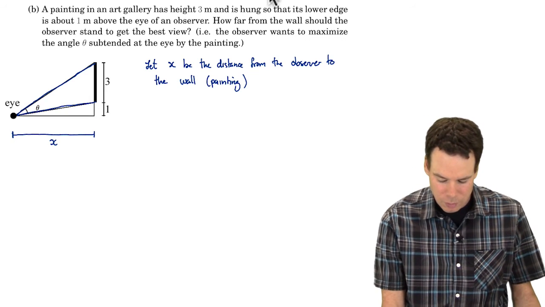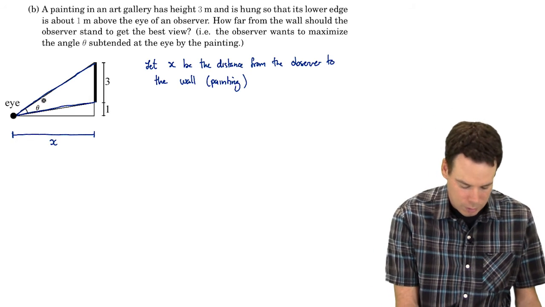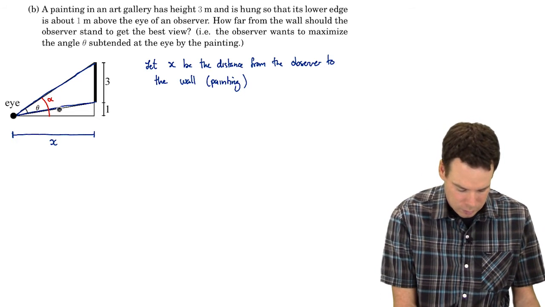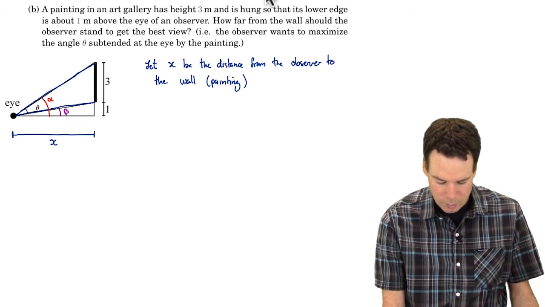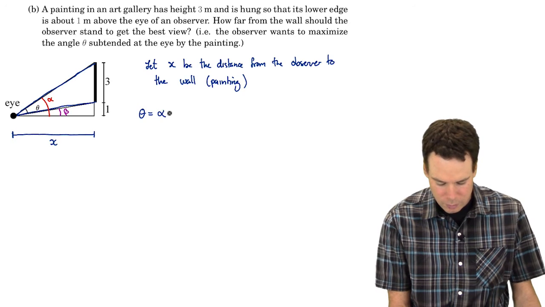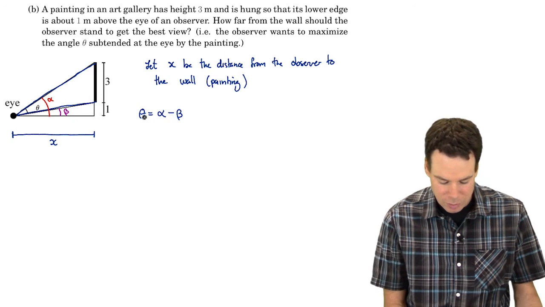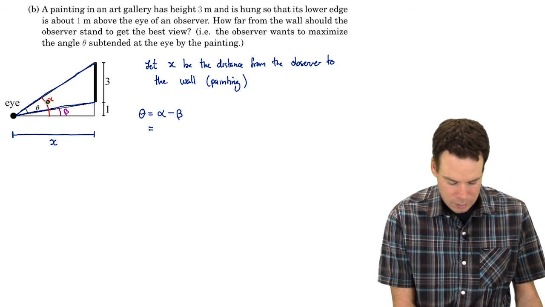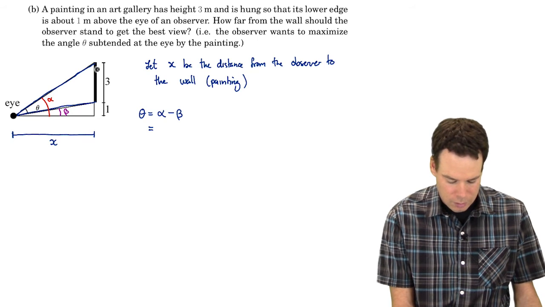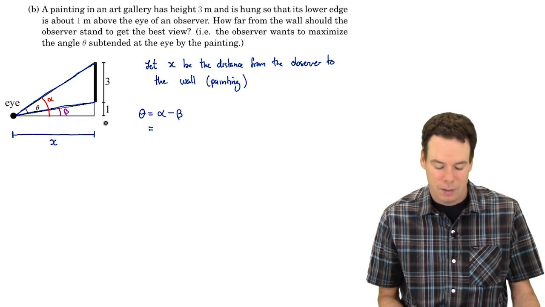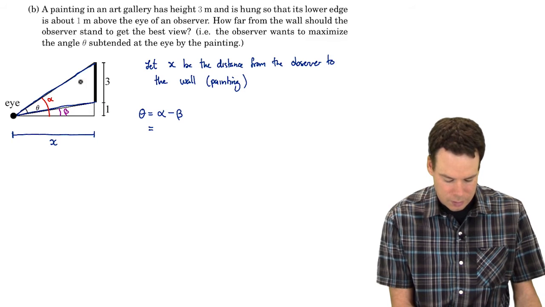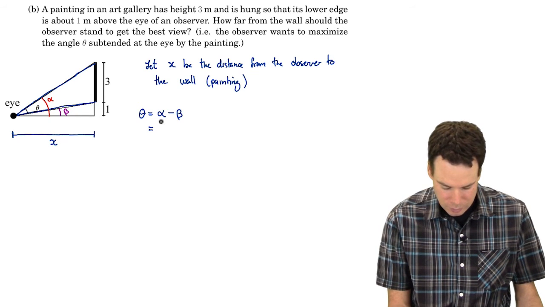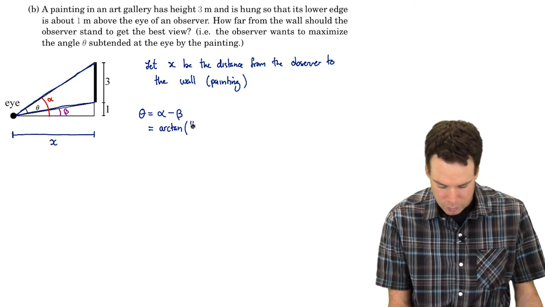I've got this triangle here. It's not a right triangle so I can't seem to see immediately how to relate the angle with this side length here. Notice this side length is the length of this horizontal line, nothing to do with the two blue lines I've highlighted. So how can I get a relationship? One way is to exploit the fact that we do have this right triangle lurking in the background here. So what I can do is I can notice that that angle theta is this angle alpha minus this angle beta. So theta is equal to alpha minus beta.